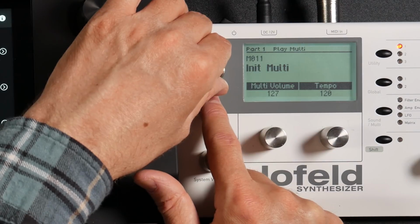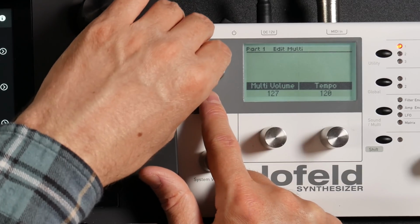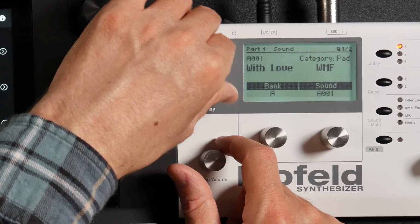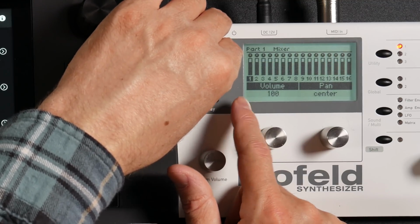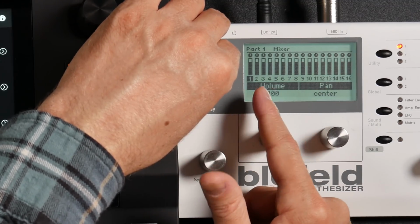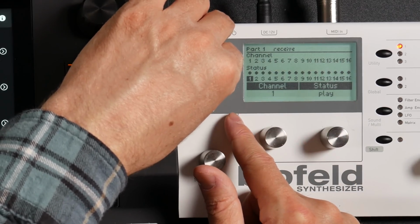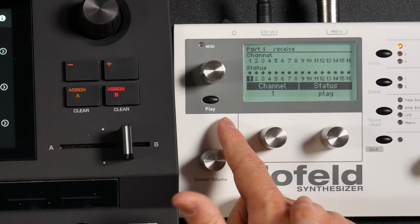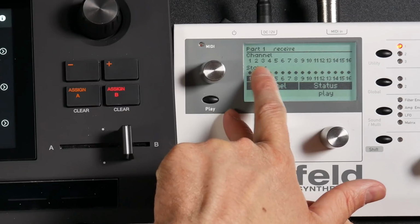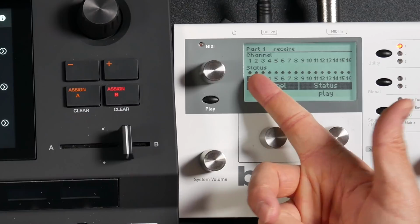Okay. If you go into here, okay, so this is in the edit. All right, so if you go in here and go ahead and go to your edit, I'm just going to go ahead and turn this. And we can see we got the volume for each individual part here. So it's 1 through 16. Okay, and this is the volume and the pan. If you keep going, right here it says the different channels. So right here are the MIDI channels. So it's MIDI channel 1 through 16. So this is why I picked the init, because it's already set up 1 through 16.